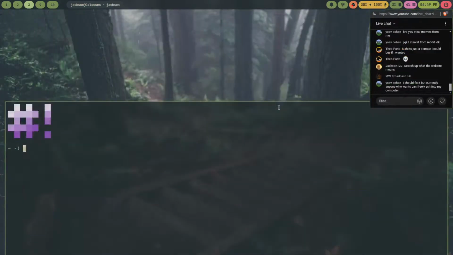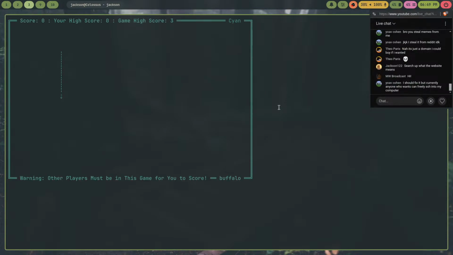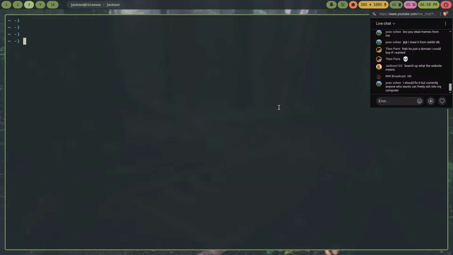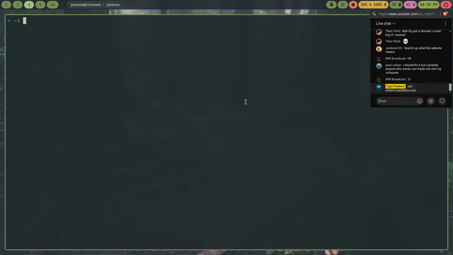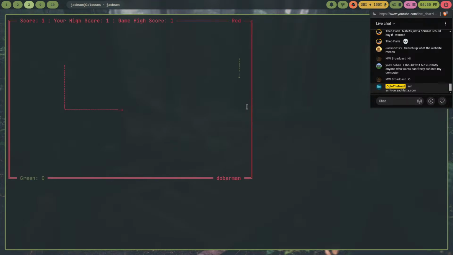Oh, by the way, if I'm on a stream sometime, we should all play Tron Online. It's Tron, and the way you play it is: cat aliases bash.sh, grep Tron. You just SSH into this URL, and then you can play Tron. Oh, cool! Someone actually joined. Use your WASD keys to move. You can also use your Vim motion keys.